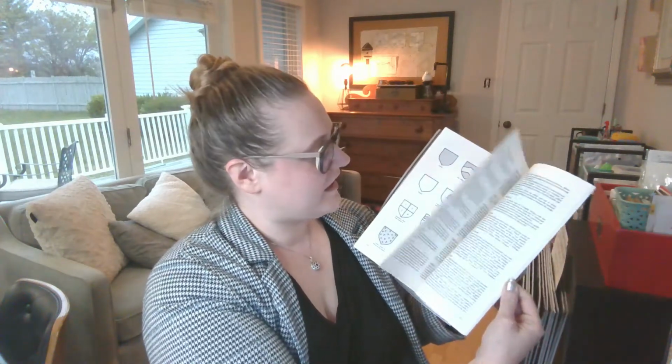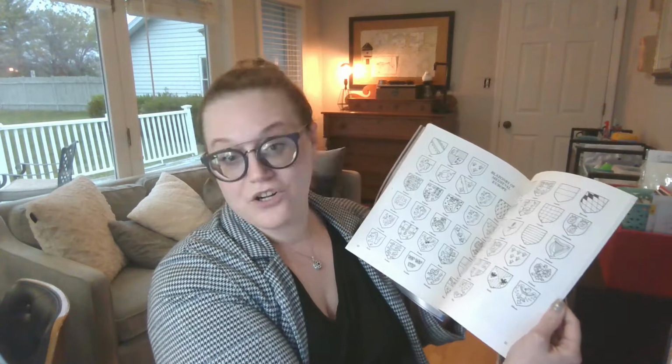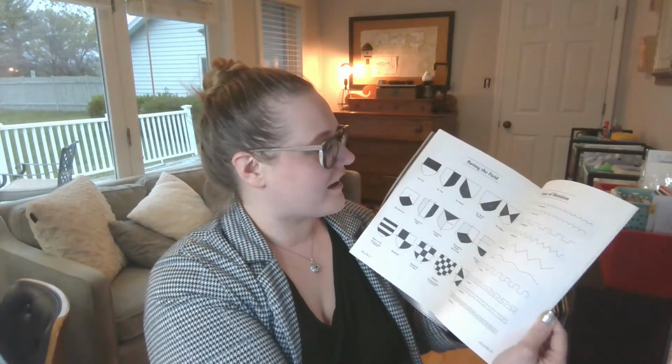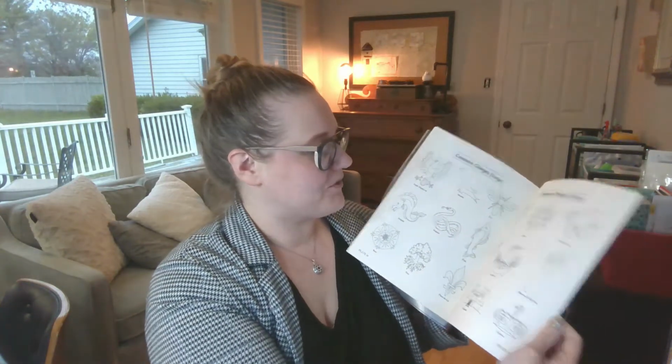Then this one's not really a coloring book. It's a design your own coat of arms book. It goes into a lot of the rules of heraldry and what the different symbols mean and where they've been used, different coats of arms for different noble families throughout history. It really gives you a lot of information. And then it gives you pages and symbols you can copy off of. You can then make little transparencies so that they're super easy to trace. She's already done a couple of these and had a total blast.